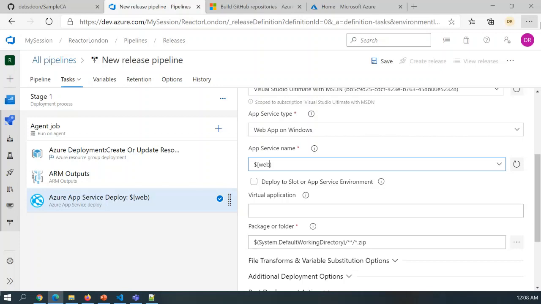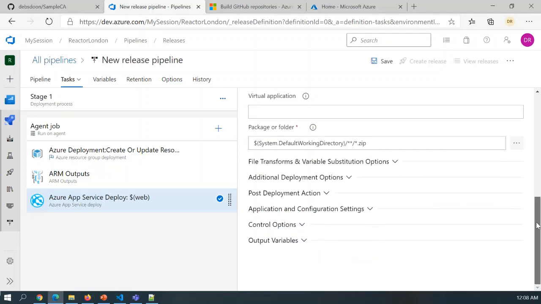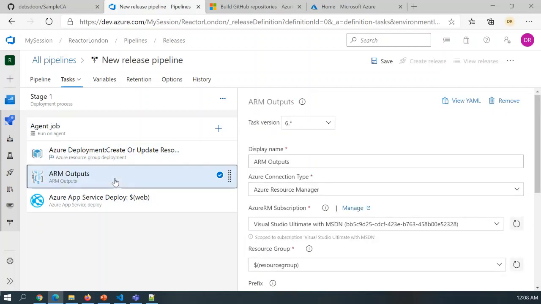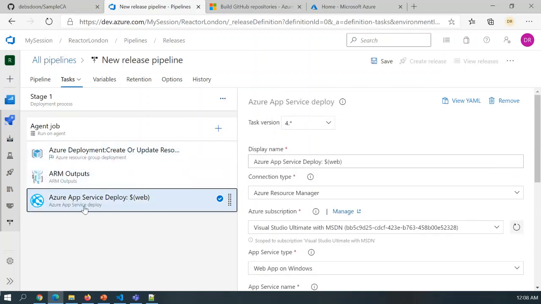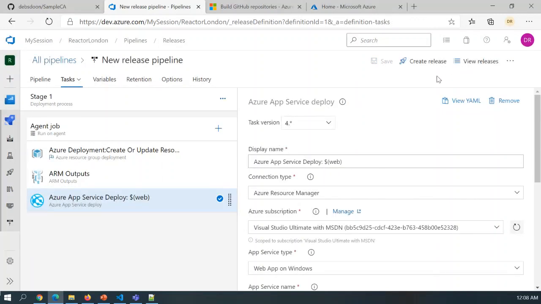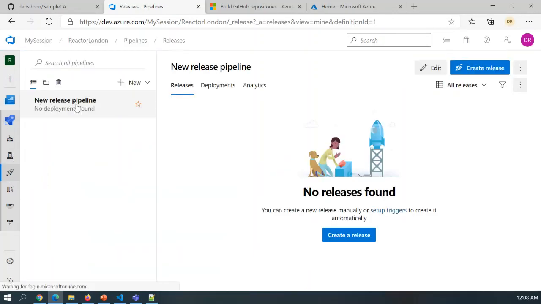Oh, I think I used wrong basis, right? And that's it. Okay, now these are the steps. So first step, I created my infrastructure where I'll be doing deployment. I read the output based on the infrastructure which is created. I use that output to do my deployment, and at the end I will get the output which will be my app service URL, which I will be using to access it. Right, I will save it, and for now just save it here only. That's it, right? So this is my deployment service, which is created, right?